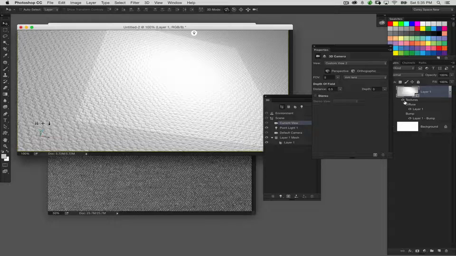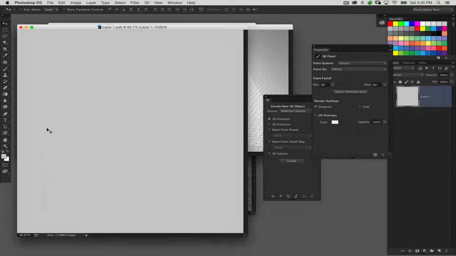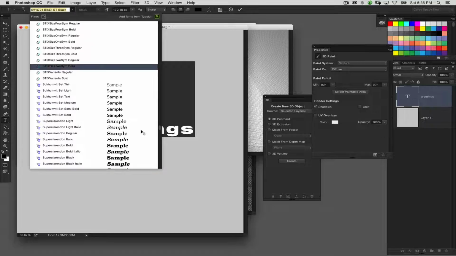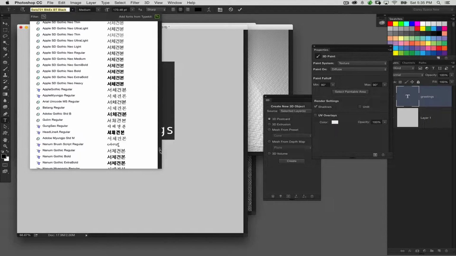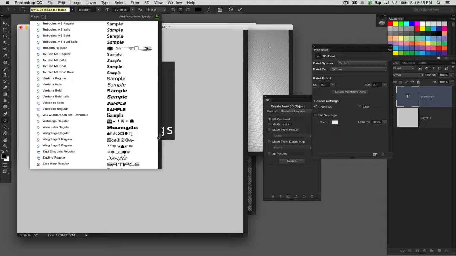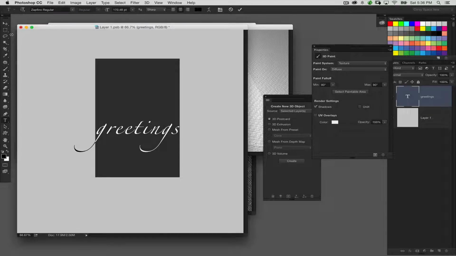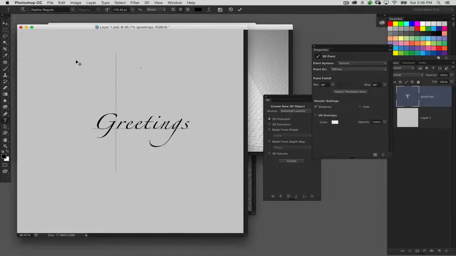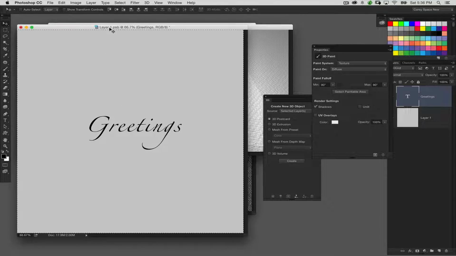Now, if I wanted to go in there and add an element of text, perhaps, let's go into that original texture layer, and let's go ahead and just add some text here. It's supposed to say greetings. But let's do the all too gaudy font, which everybody loves to hate, which is Zapfino. There we go. Gives me these cool swirls and everything like that. Yes, I know we rarely use this font, but sometimes you've got to give it a break.